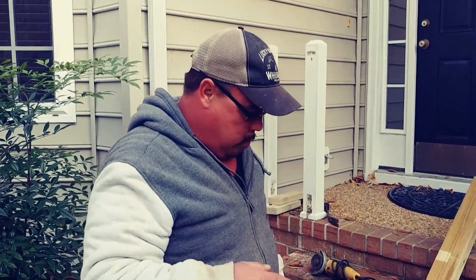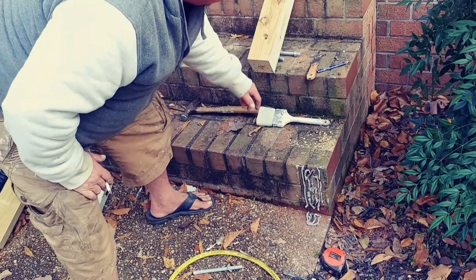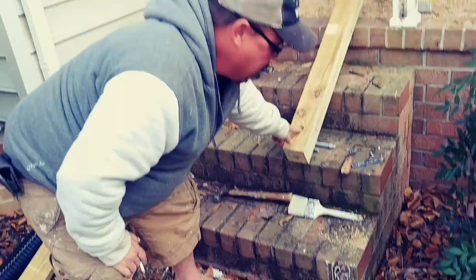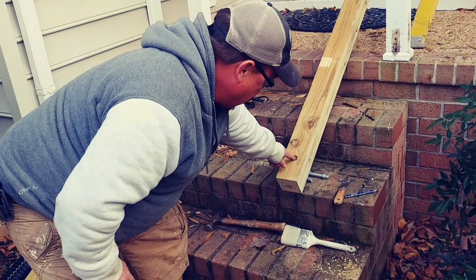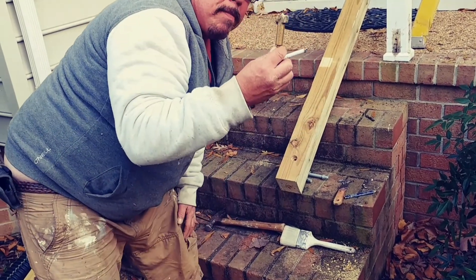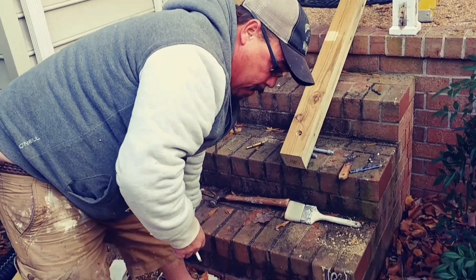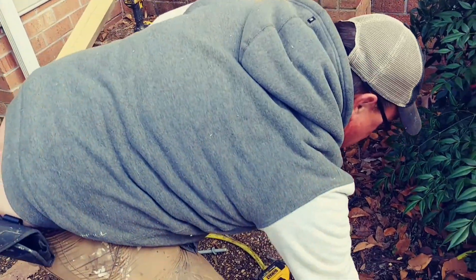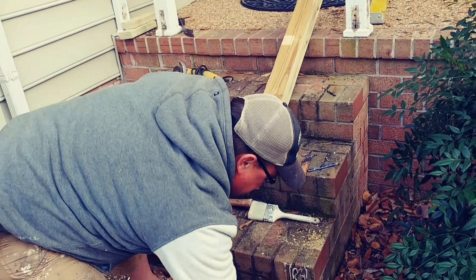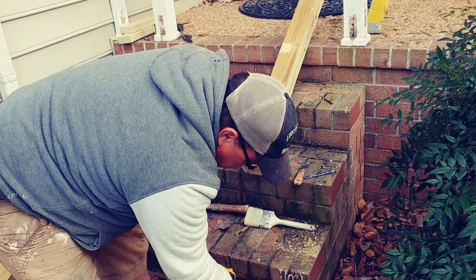When I put my post on, I'm going to sit it up here, make it level, and make a mark. Take my square and transfer it over to the middle — two and three-quarter inches. I'm going to drill my big hole, my kerosene hole first, then come back in with an auger bit and go through it this way, and drill a hole in the brick right there.